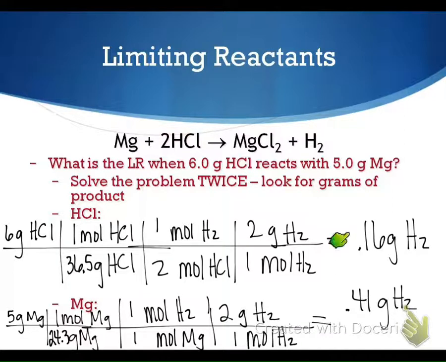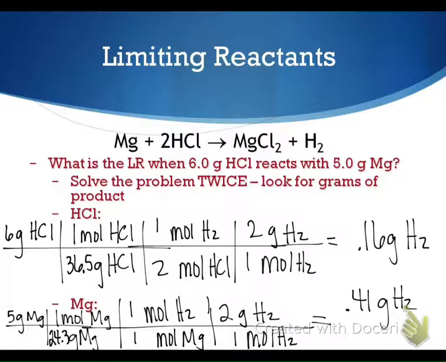Okay, do we kind of agree with our ratio here? Did everyone get that HCl should be our limiting reactant? Because it gave us a smaller amount of our product. So whether you choose to go to H2 or MgCl2, for those of you that did MgCl2, did you have HCl as being your limiting reactant? You still got a smaller amount of product formed, right?